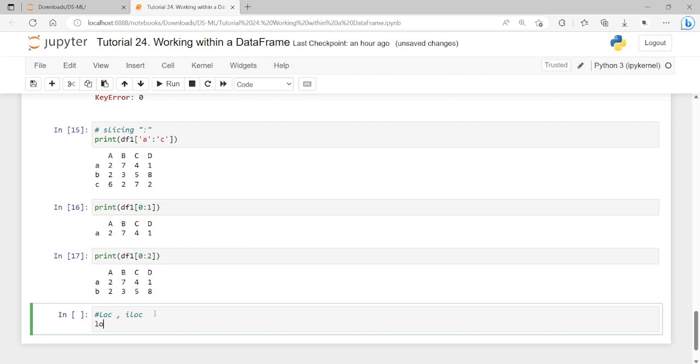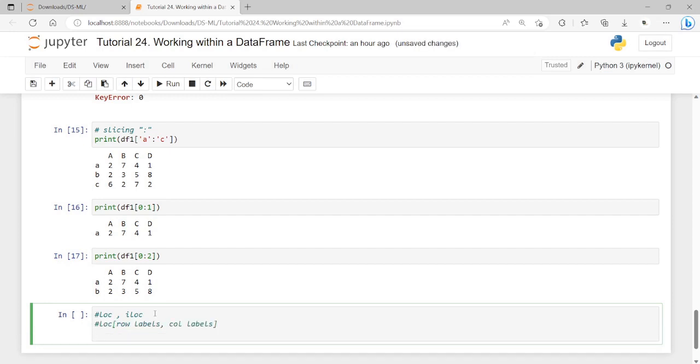Kindly note the exact syntax: we have to provide the row labels and, of course, the column labels. If you want to select a single element within the data frame, you first specify the row label and then the column label.